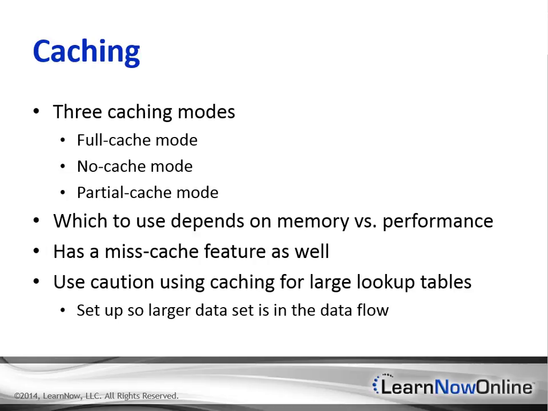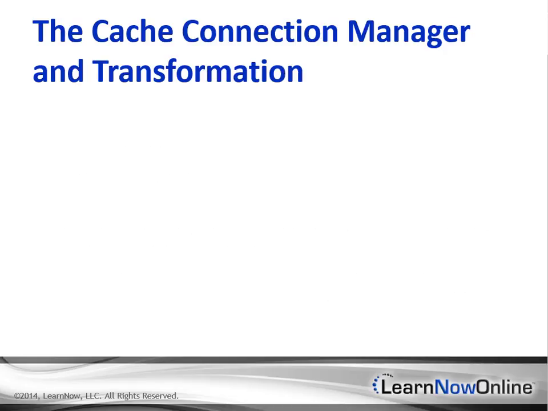And that really comes into play when performance becomes an issue. When there's so many lookups, you're not caching anything, it's doing so many complex lookups that performance just goes into the tank. Okay, so those are some of the issues that you need to deal with. All right, so those are the features on the lookup transformation itself.